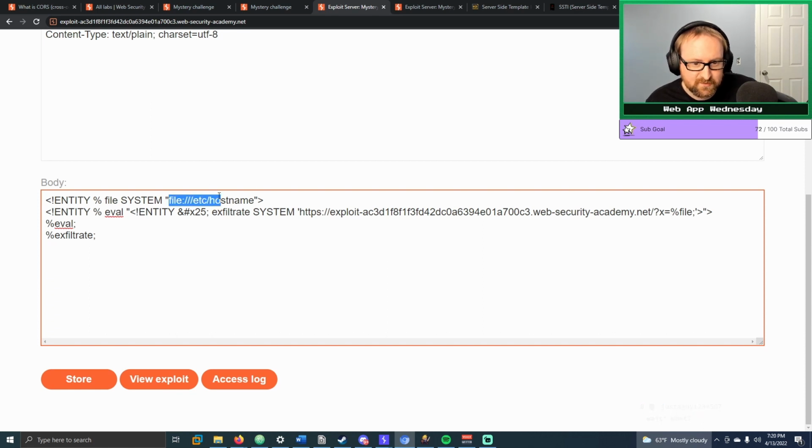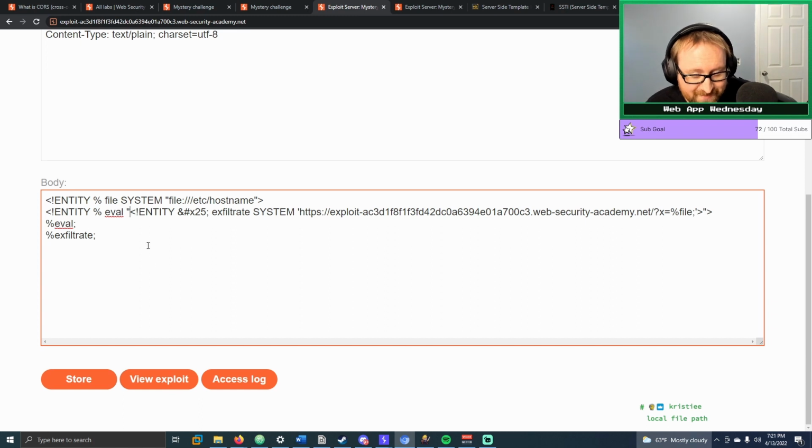So effectively this is just a file path, right? But it's currently just a string. We then define another parameter entity called eval. This is not an external entity, it has no system, right? So it's just an internal entity.